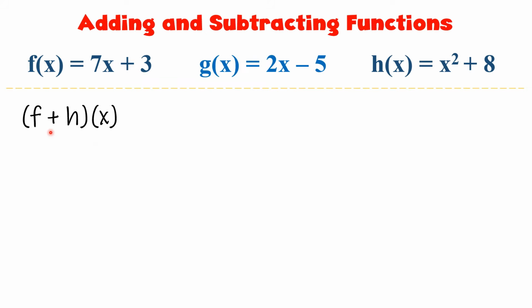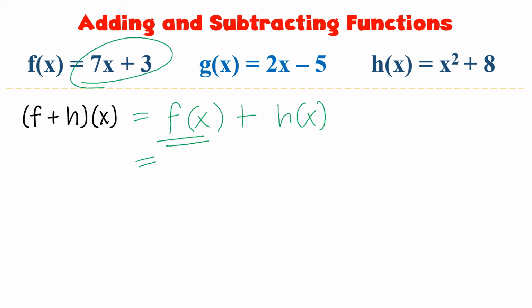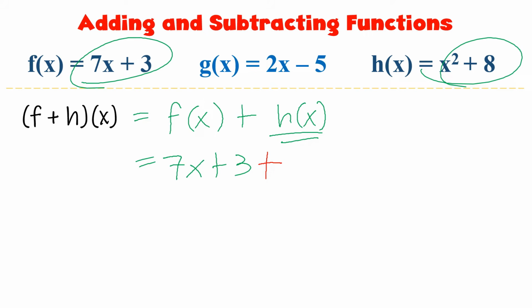Paano naman kapag f plus h of x? So, this is the same with f of x plus h of x. Kasi meron tayong f and h. Now, mag-substitute lang tayo. F of x, so that is equal to 7x plus 3. Let's write 7x plus 3. Then, copy the addition sign, plus h of x. H of x is equal to x squared plus 8. So, let's write x squared plus 8.